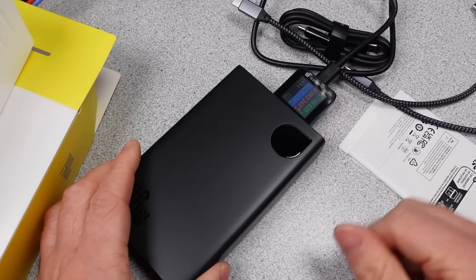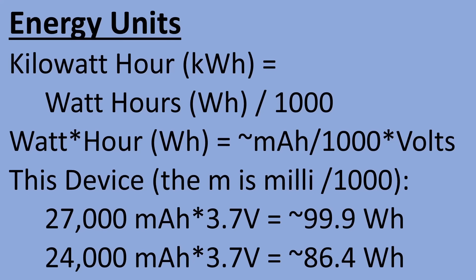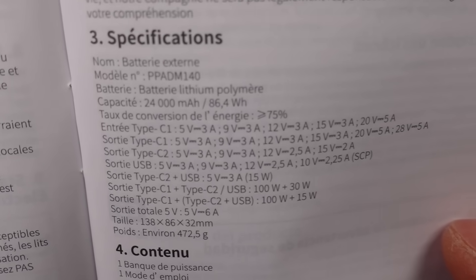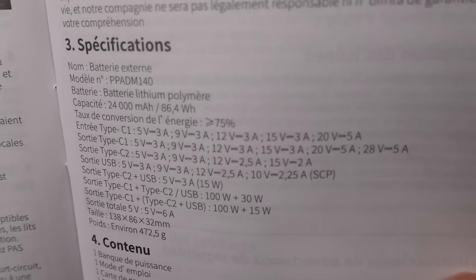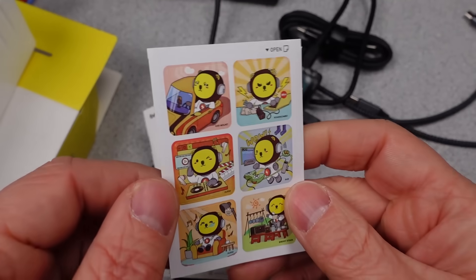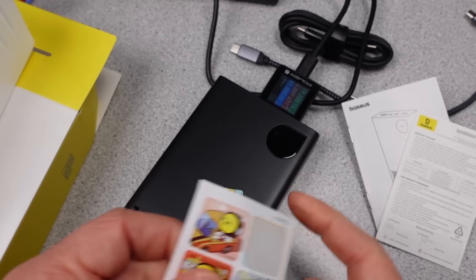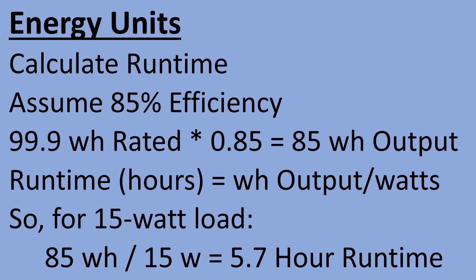The way they rate energy on these power banks can sometimes be confusing, so cue the repeated bits in these videos. These are rated often in milliamp hours, which is just a thousand for milli, or amp hours. This is half the energy equation — volts times current amps gives you power, and the hours comes along for the ride, so you get watt hours. Times a thousand and it's the kilowatt hours in your electric bill. You can use this value to calculate the run time of various devices based on your needs fairly simply. I'll have a somewhat outdated chart of devices for each power bank later.